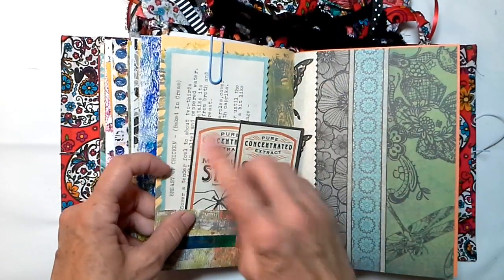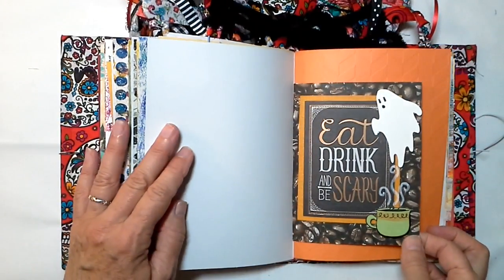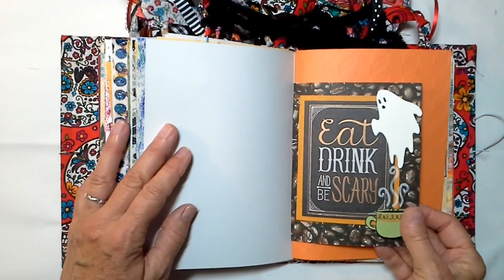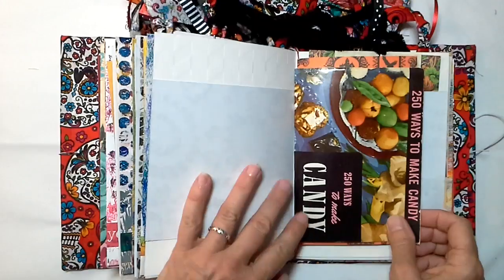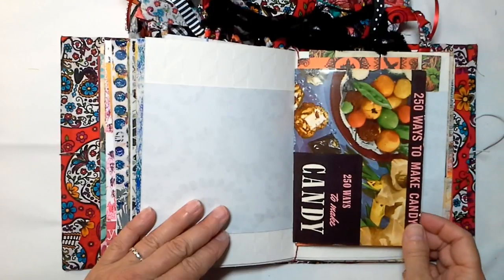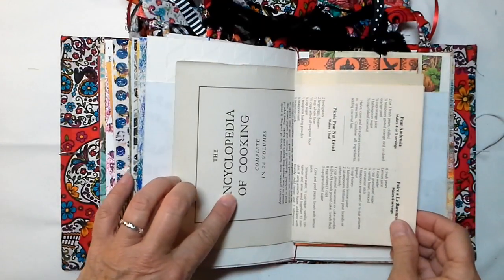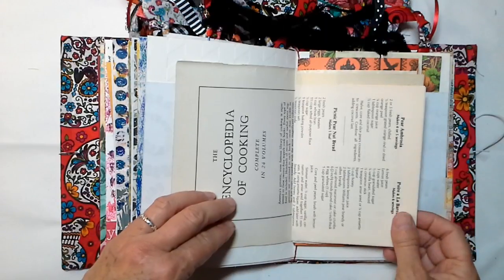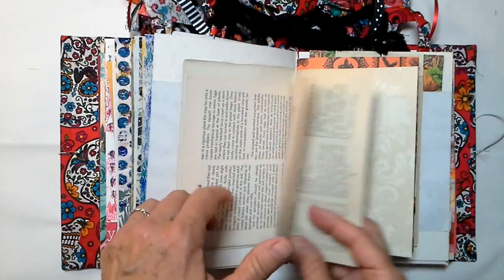Breast of chicken is our recipe — this is our vintage recipe. Recipes are from the 50s, and they are typewritten and are super neat. Eat, drink, and be scary. I love it, and I just thought it was the coolest thing ever — it just fit perfectly in this little book. Of course, if we're going to talk Halloween, we've got to talk candy. This is from a 1953 cookbook — 250 ways to make candy. The Encyclopedia of Cooking right here. Pear Ambrosia, Pear à la Baroness, a little bit about pumpkin soil — how to grow pumpkins.